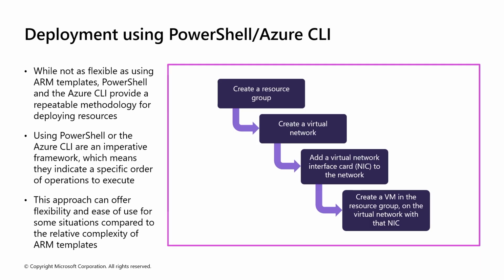This method is not as feasible as using ARM templates, but it does allow you to use those scripts to deploy repeatedly. If you're not familiar with how to script an Azure deployment using PowerShell or Azure CLI, there are many primers available for you to use. You may also consider using Copilot to create the script for you by using your own natural language to describe what you'd like it to deploy. That's a really good option, and a great way to get the script done effortlessly.